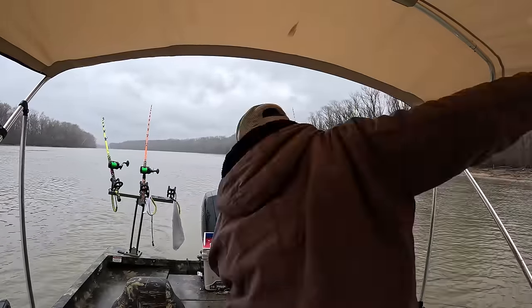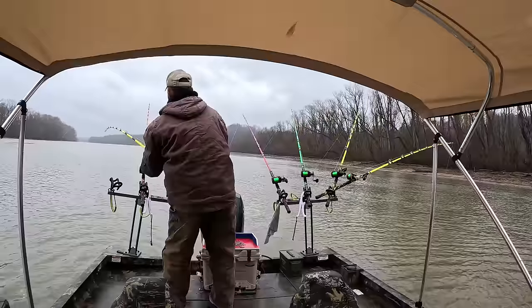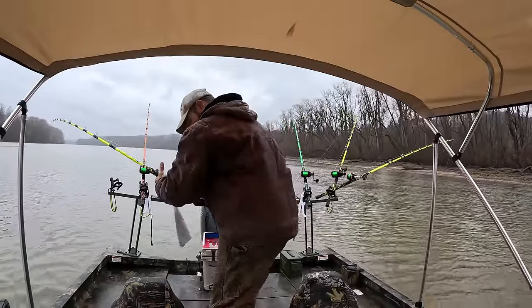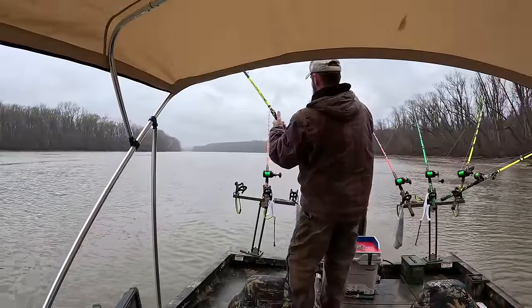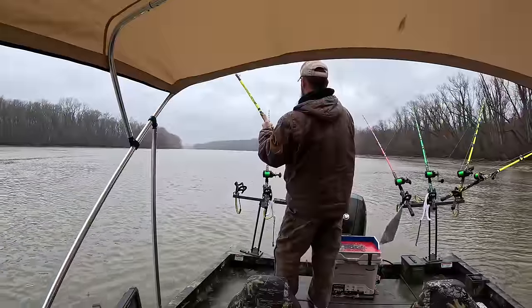Oop, oop, oop. There's a fish. Oh God, my umbrella didn't get the camera turned around. There you go. See, we got current, so I'm almost positive this is a blue.